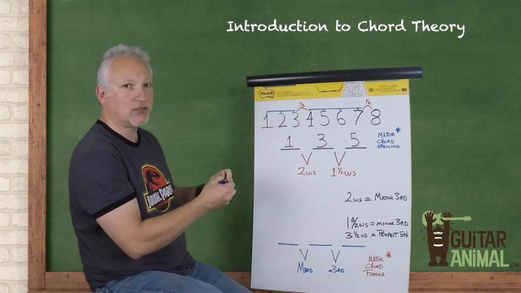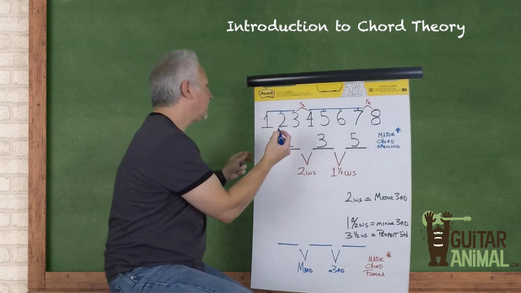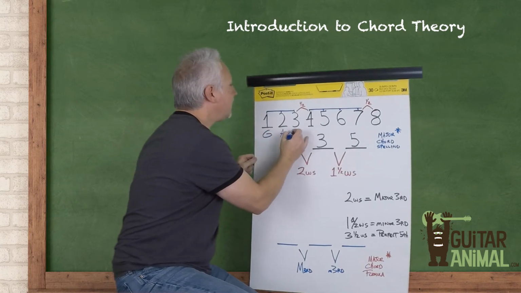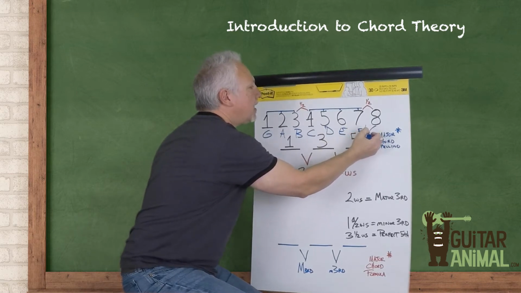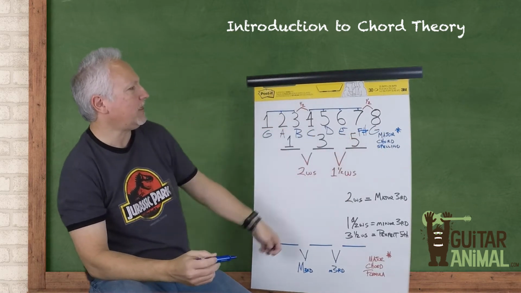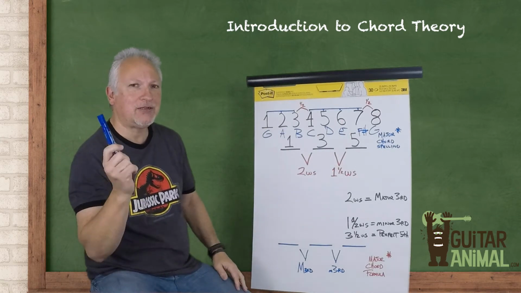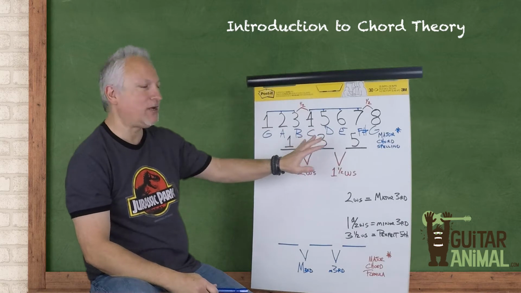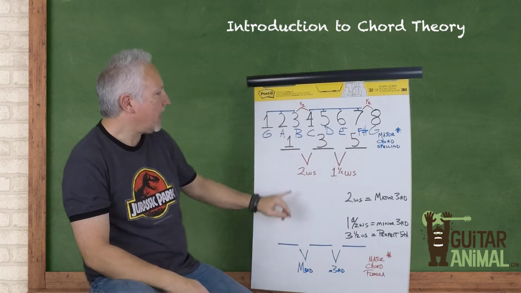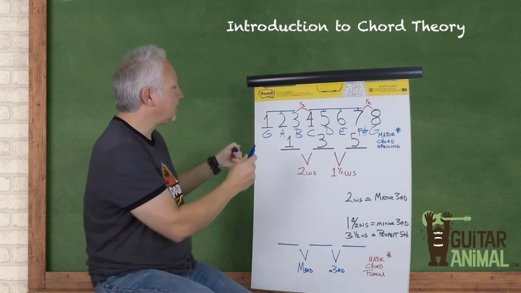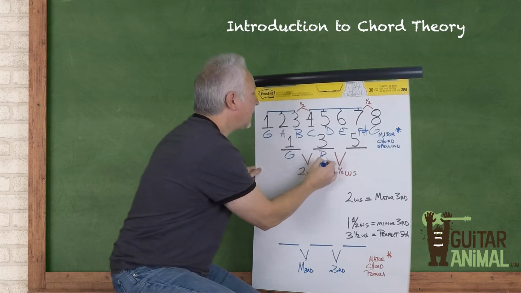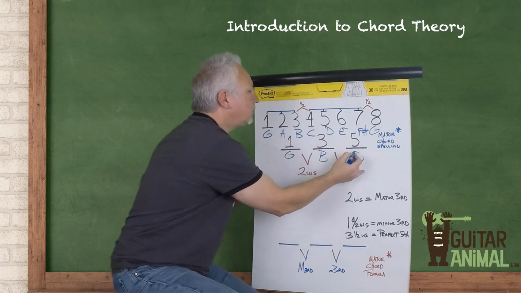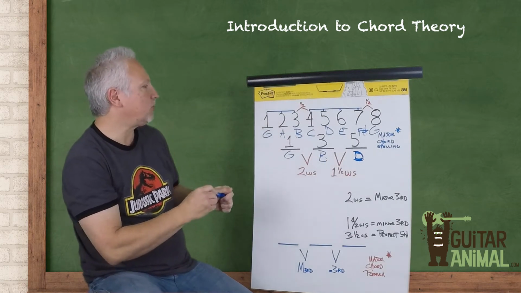All right? So let's plug in some notes here and take a look at that. Now let's look at G major scale. It would be G, A, B, C, D, E, F sharp, and G. Again, if the sharp's throwing you there, like, well, why did he put a sharp on the seventh element? Go and look at that major scale video. You'll need to have that information. All right, so this is our G major scale. And 1, 3, and 5, the chord spelling is telling us to take the one note, which is a G, and take the 3 note, which is the B, and the 5 note, which is a D, and put those 3 notes together. And that will form a G major chord.